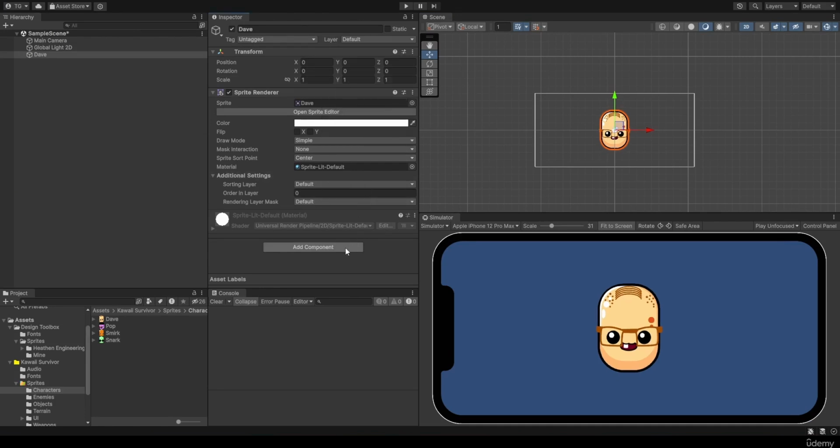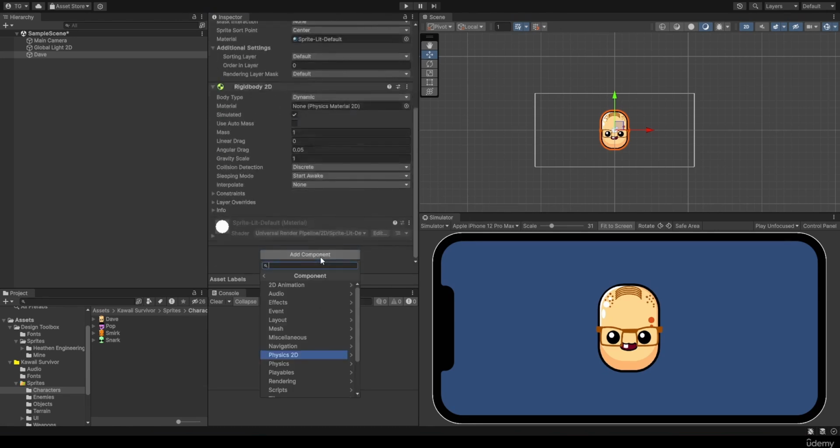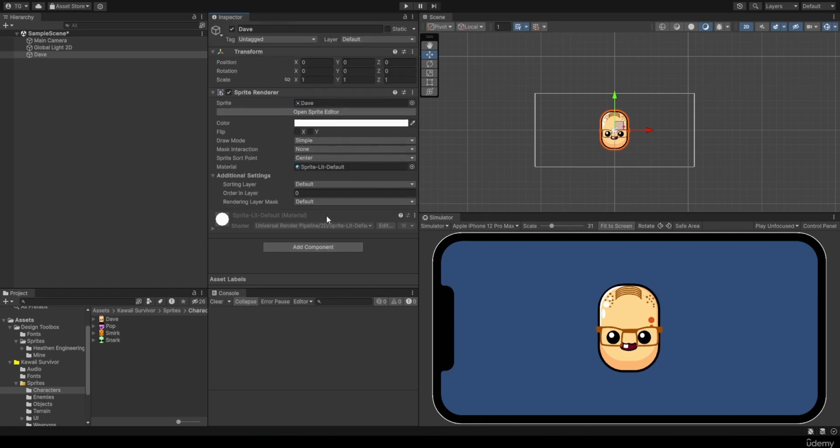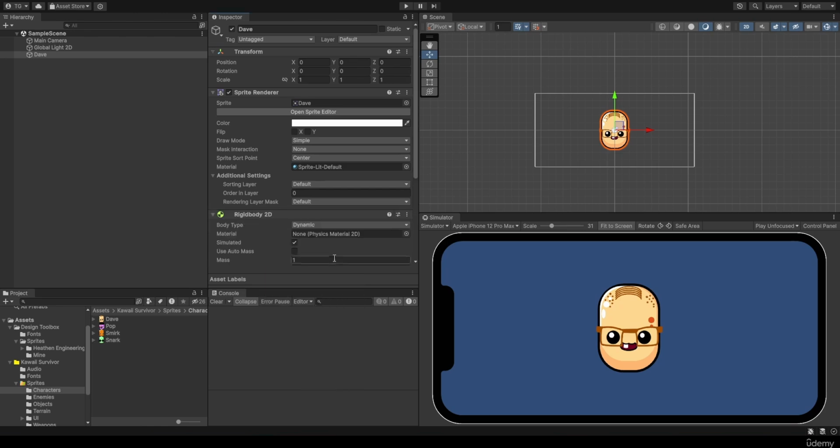So what we are going to do is add a new component, go under the Physics 2D tab, and select Rigid Body 2D right here at the bottom. What you can do is also write Rigid Body 2D. Perfect. Here is our, oh, come on, where is it? Control Z, no, Control Shift Z, it's not working. Anyway, I'm going to add it again. So Rigid Body 2D, boom, like so.